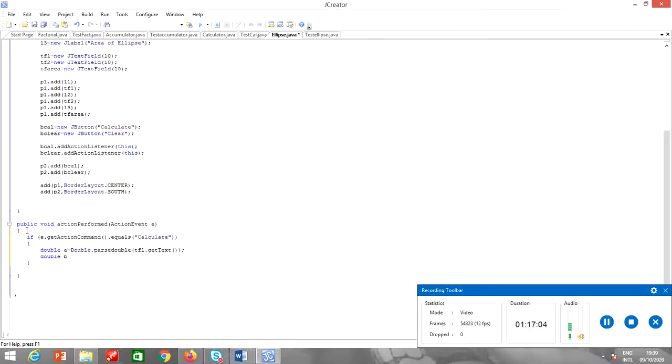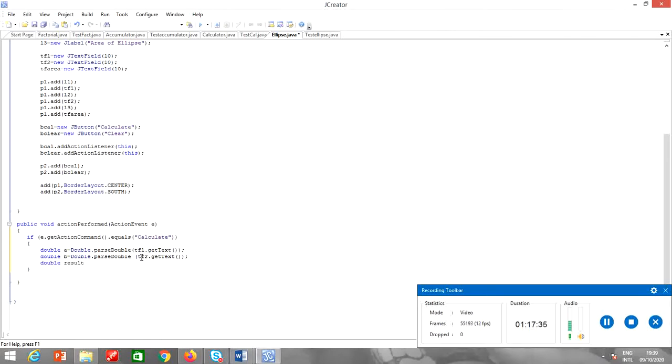Double b is equals to double dot parse double, I think here D should be capital, yes, parse double tf2 dot get text.